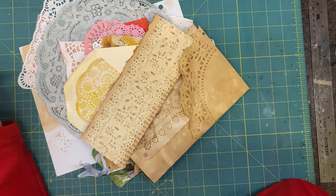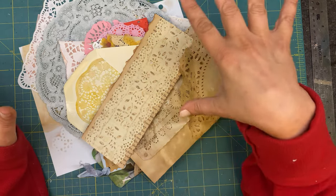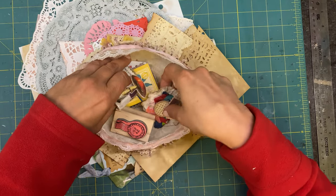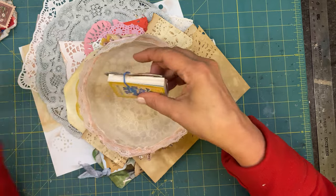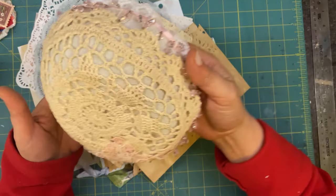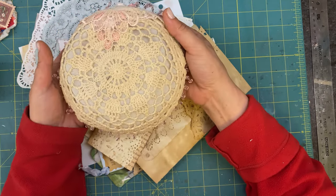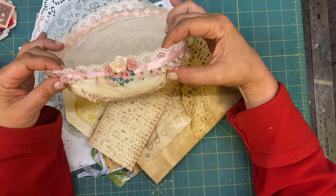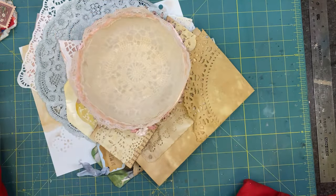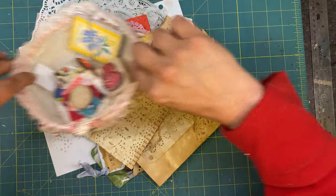So, doilies - that is our prompt today. I just have a variety of things to show you, a few I will show you how to do. Before we get into all of the paper doilies, this is for another project. I was playing with Stiff and Stuff - it's bajillion years old but it works. I took a doily and a hanky; the more coats you do, the harder and more stiff it gets. I just created this cute little basket to throw little things in.